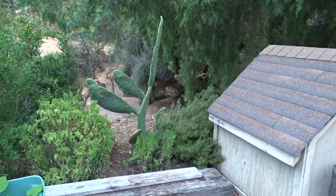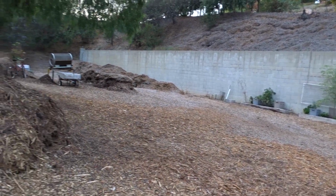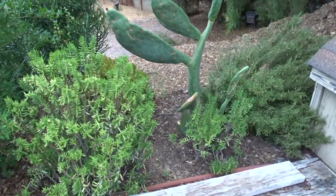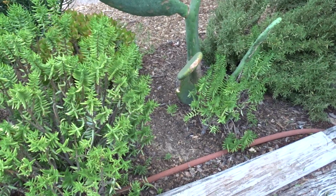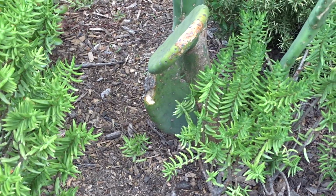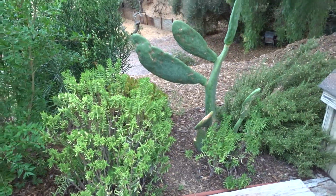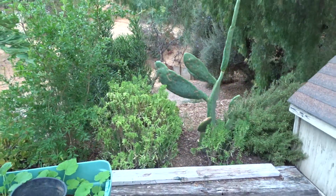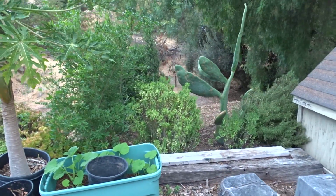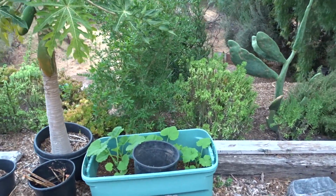Okay, now we're on the other side of the yard. It's not too far. See, that's where we just came from. And now I'm over here. Look at this. This has nothing to do with food really, but do you see the cactus down there? The rabbits have been eating and gnawing on the cactus. Even though there is water around, I think it's just kind of an instinct to gnaw on vegetation that has a lot of water, because we've been really hot. So they gnaw on the cactus. It's just a cactus I had picked up in the street once and stuck in the ground, and now I got a cactus. But anyways, more compost bins.